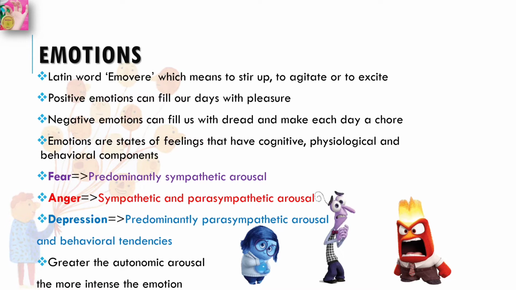Joy, grief, jealousy, disgust, embarrassment, liking, all have cognitive, physiological, and behavioral components. And generally speaking, the greater the autonomic arousal, the more intense the emotion is. Now, if you talk about defining emotion, basically it is difficult to define emotion because our emotional experience is so varied and complex. In psychology, the word emotion stands for the state of excitement in an organism. And the term emotion has originated from a Latin word, which is emover.